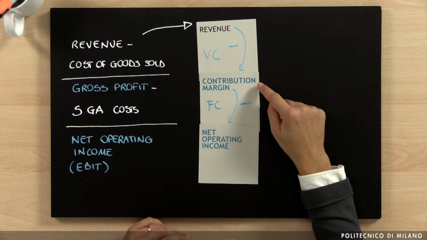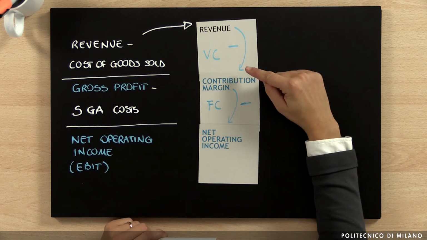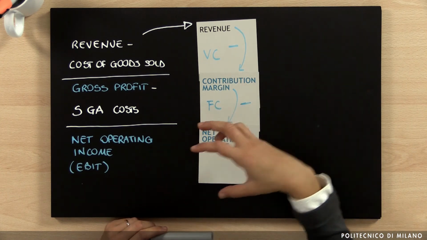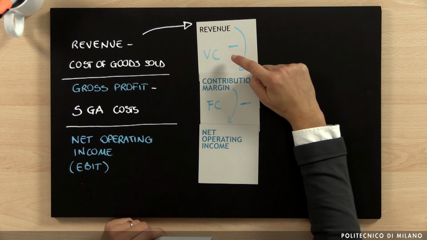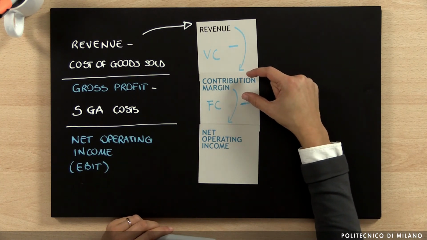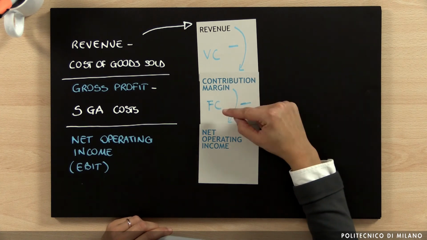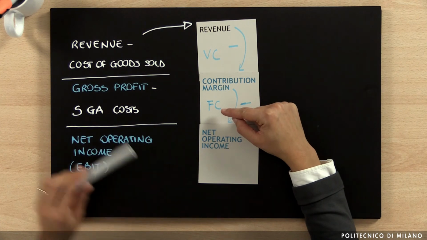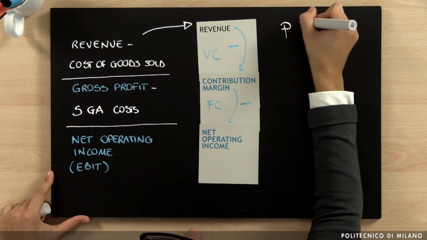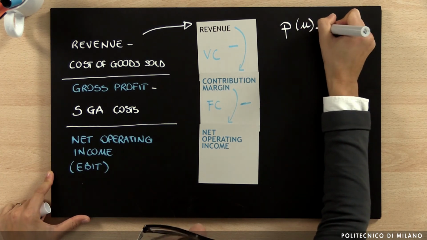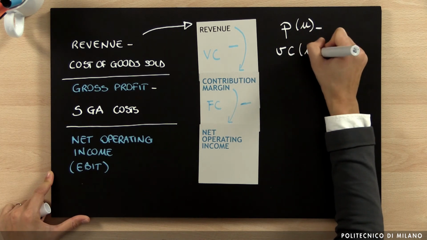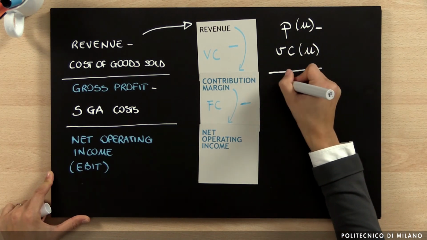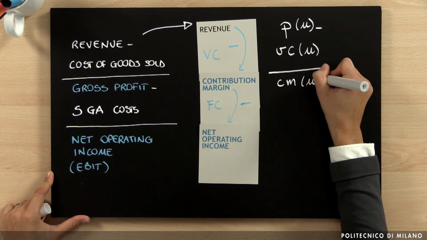As I said, this contribution margin, which is simply the difference between the revenue and the variable costs, is just the contribution of our sales revenue to covering our variable cost. In the moment in which this is positive, this means that our sales revenue is also able to cover a portion of the fixed cost. Another detail is that we can calculate the contribution margin also per unit. If we are calculating the contribution margin per unit, we need to consider the difference between the unitary price minus the unitary variable cost. This difference gives rise to what is defined as the contribution margin per unit.